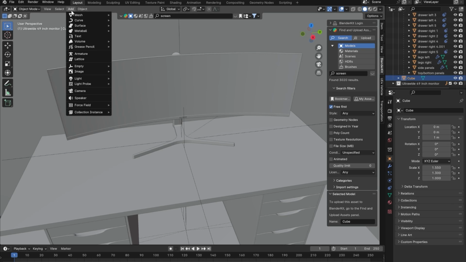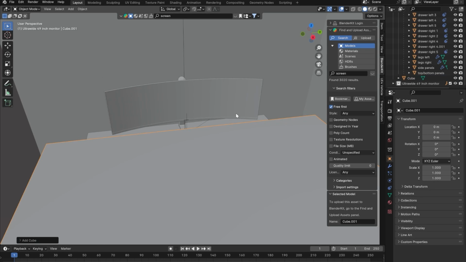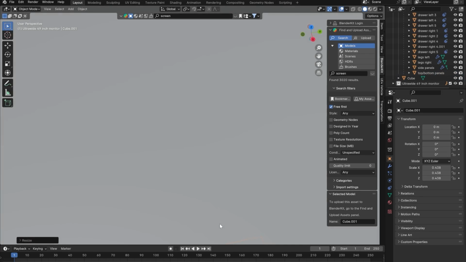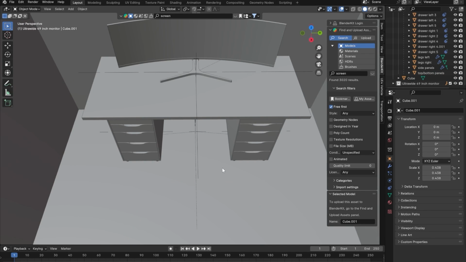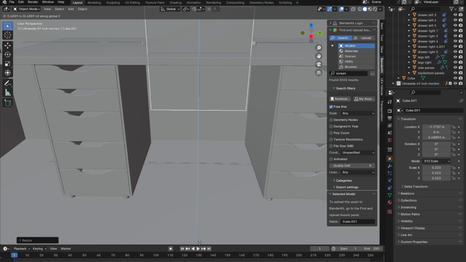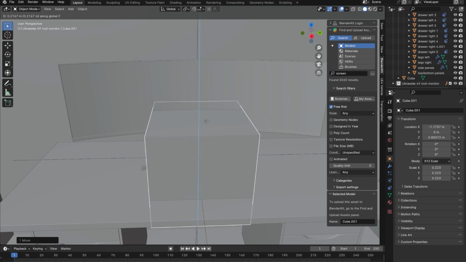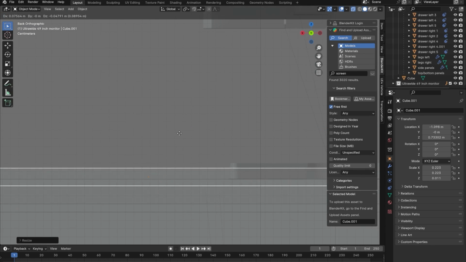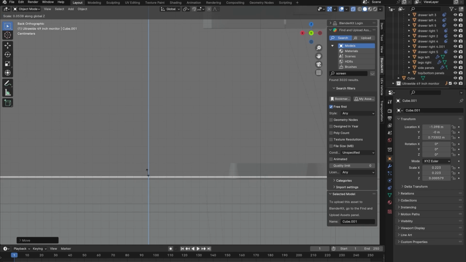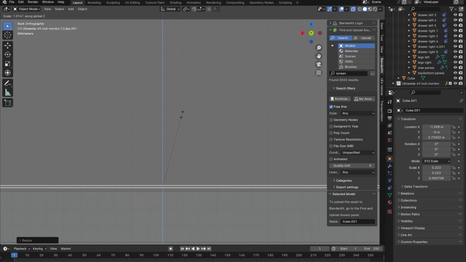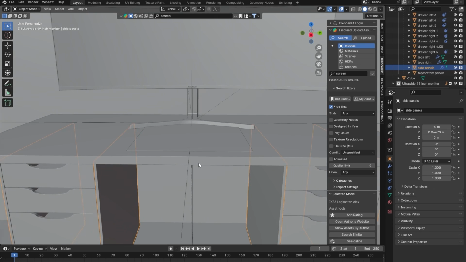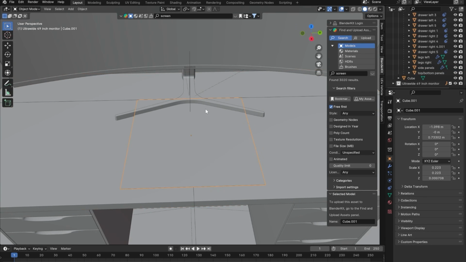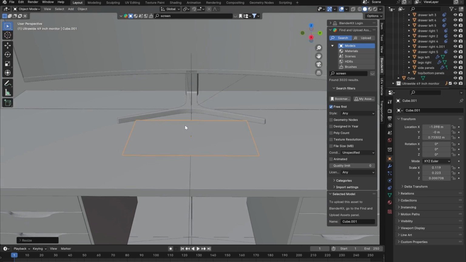It's pretty basic. You just go to add, mesh, and cube. Just add a cube like that. Select it, scale it down. Press GX, something like that. And just make sure that it's roughly in the right position. SX, SZ, like that. Let's go to the side view, X-ray mode, and then place it right here, scale it down. Make sure it's very thin. I think something like that should be a good thickness. Yep, pretty good. And then we can obviously go ahead and scale it properly.